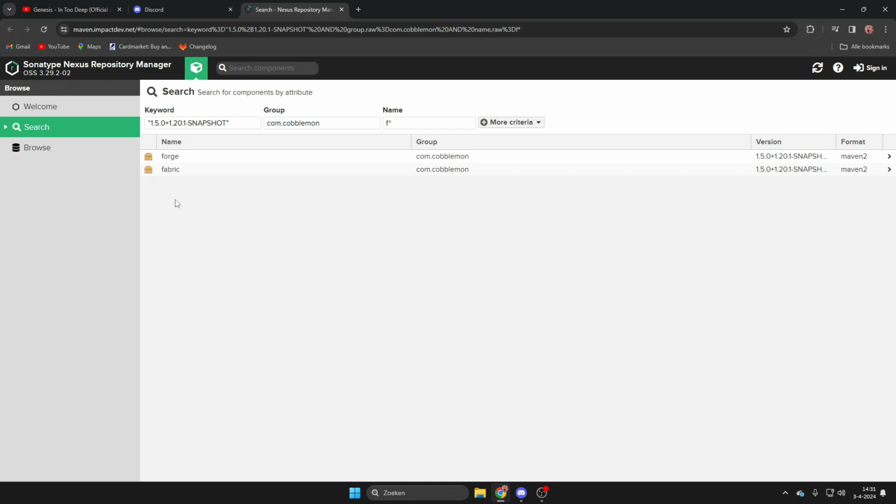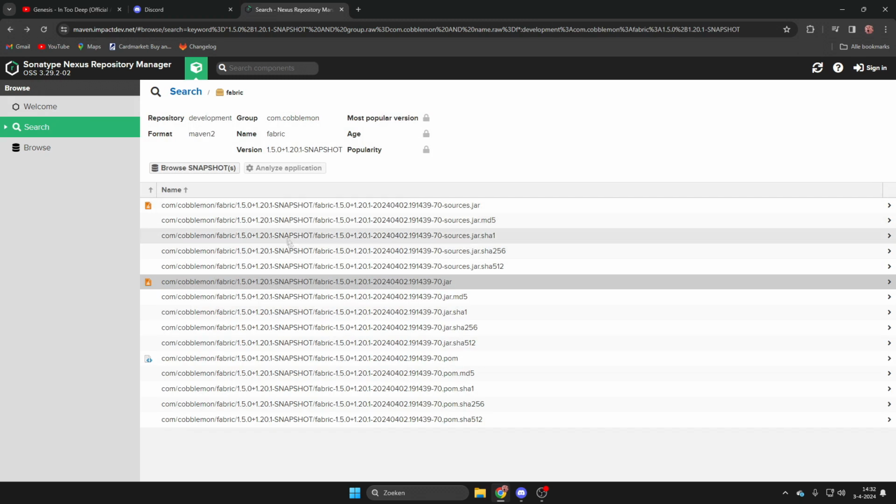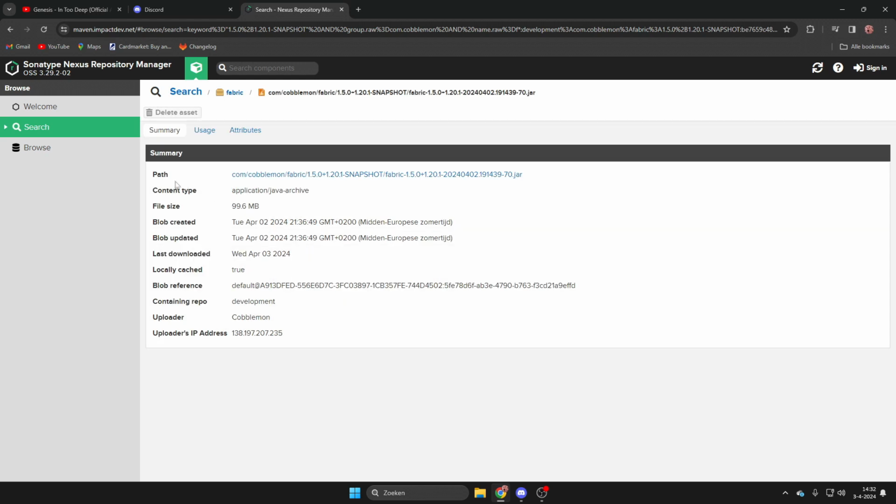Make sure you click on either Forge or Fabric depending on what you're playing on. If you're playing on Fabric, don't download the Forge one because that won't work. Now in my case, I play on Fabric a lot. So you see a whole lot of documents over here. What we are going to do is open this one, the second one with the Java logo. And then you get a whole lot of stuff, and I have no idea what any of this means, so I'm not going to even tell you. You see right here, it says path. You click on this one.